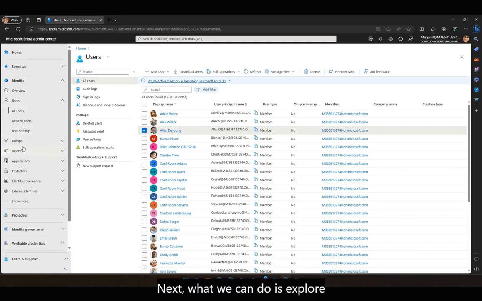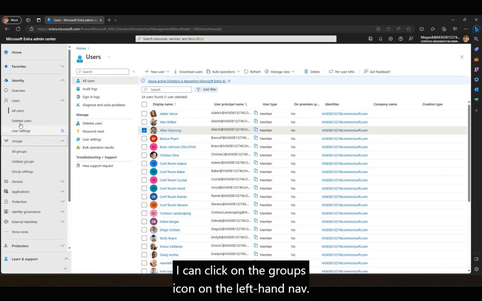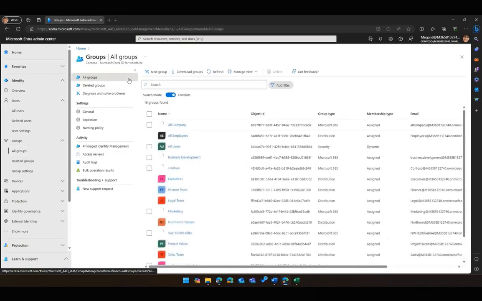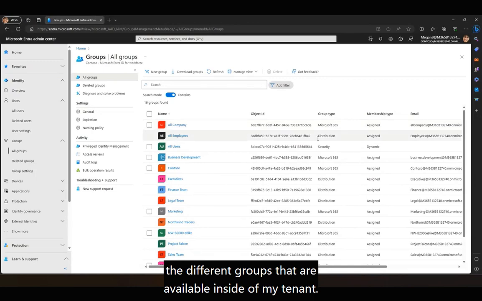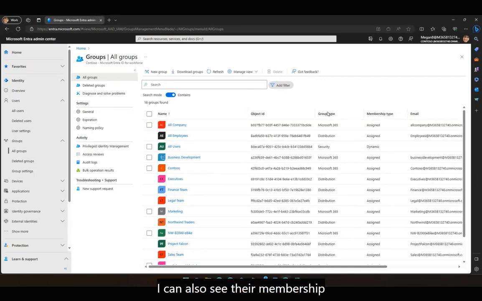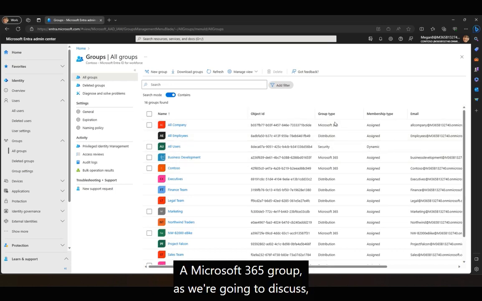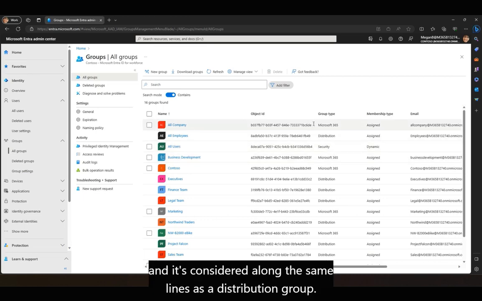Next, what we can do is explore the different groups that are available in our tenant. I can click on the groups icon on the left-hand nav, go to all groups, and here I'll see a list of all the different groups that are available inside of my tenant. I can also see their membership type and an interesting variable, which is the group type. A Microsoft 365 group, as we're going to discuss, is a different type of group than a security group, and is considered along the same lines as a distribution group.